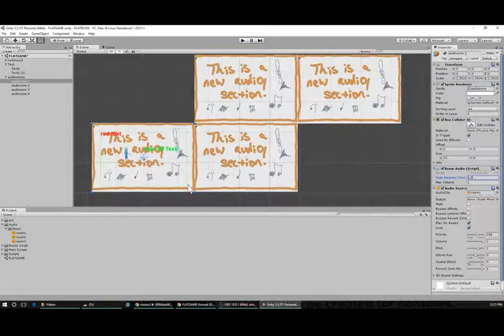So this is the green box collider. It's slightly smaller than the picture that it's on, and this is so that the script has a clear exit of one box collider before it enters another box collider.